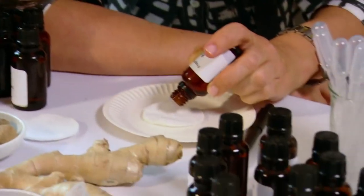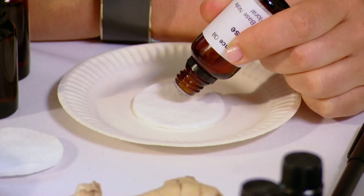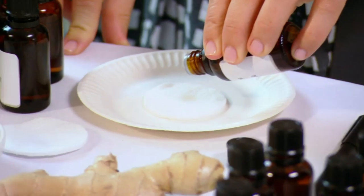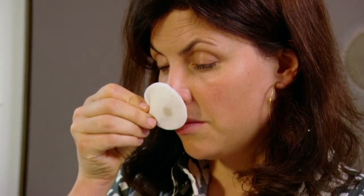Three or four drops of rose on the cotton wool pads. I try the oils in different proportions until I find a mix I'm happy with. I'm going to give that one more try and just swap coconut for black pepper. It'll be a more refreshing smell. The oils we're using are mostly fragrance oils, artificially created in the lab and costing from £2 to £5 a bottle — you can buy these online from specialist websites. But watch out, because essential oils, pressed from the flowers and fruits themselves, are more expensive. A bottle of rose essential oil this size would set you back £80. That's rosier — that's what I like. That's my recipe. That's my smell.